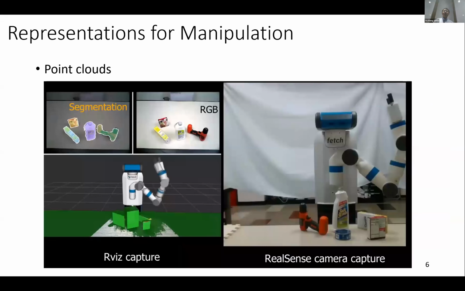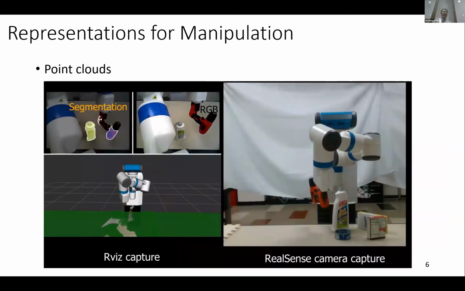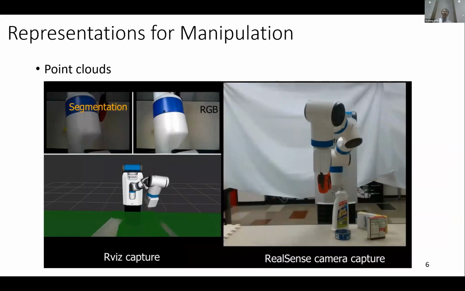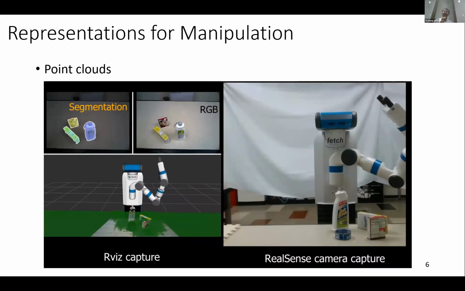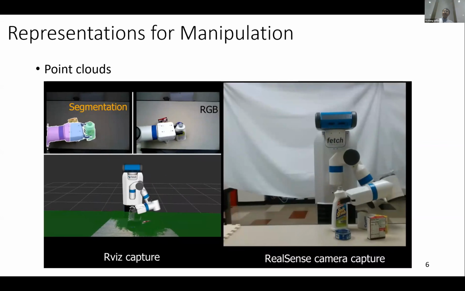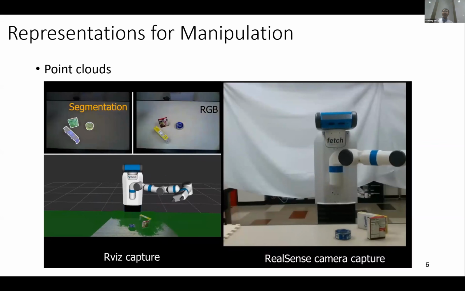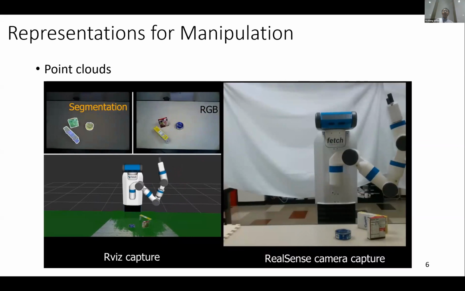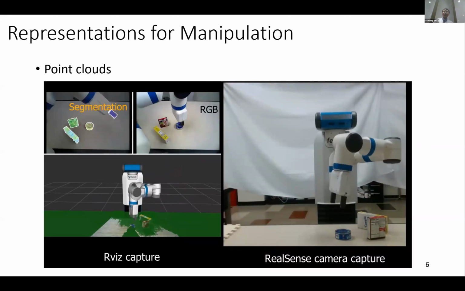Here's a short demo to illustrate. Suppose we combine segmentation and point cloud-based grasp planning. We can enable a Fetch robot to pick up objects on a tabletop. On the left, you can see the RGB view, the segmentation results, and the motion planning scene. On the right, you can see the real robot executing the grasps. The representation for this grasping is based on point clouds of objects.